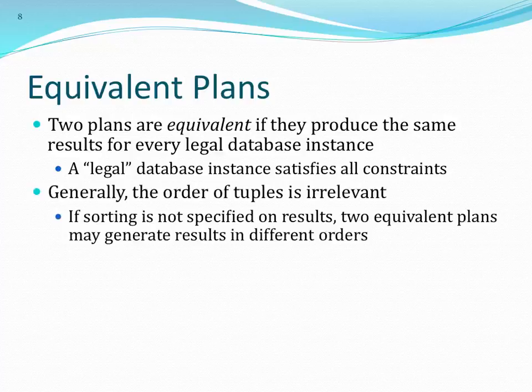The order of tuples is not considered in this unless you have an order by, obviously. And this is kind of an important detail, and this is why SQL doesn't specify ordering of plan results in general, because we want the database to be able to make choices that may affect the output order, but generate more optimal plans. And you definitely notice this kind of thing. For example, nested loop join frequently produces tuples in no particular order. Sort merge join produces them in order based on the join attributes.